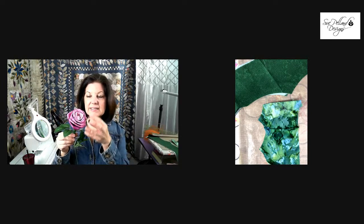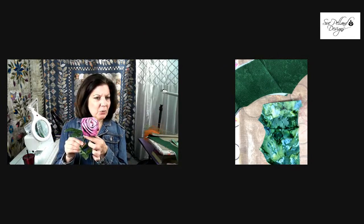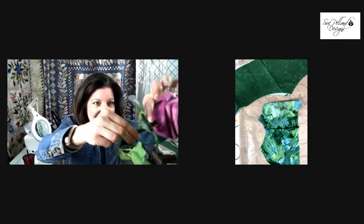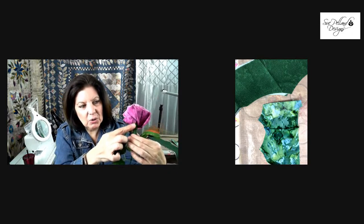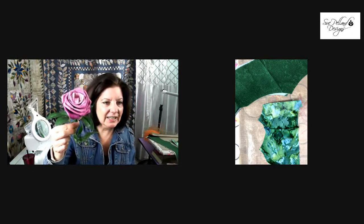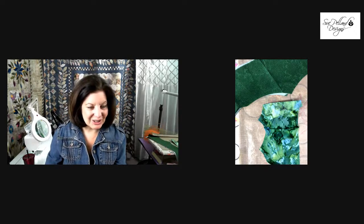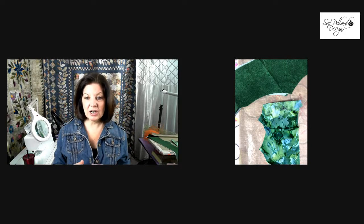Mine is a little bit messy because of the way I wrapped the stem, but I don't think it matters because what you're focusing on is the head of this beautiful rose. On a rose bush you do have a thickening of the stem and the calyx that holds the flower, so I don't mind that heavy look — it's kind of hidden behind the flower anyway. We're going to make fabric leaves today instead of silk or plastic leaves.